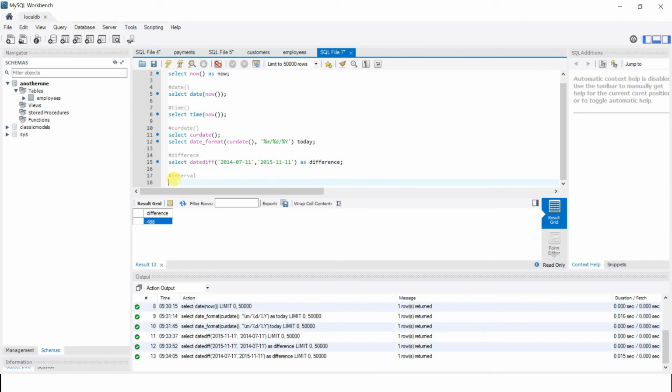So in MySQL, what you can do is select, let's say today's date is, let's get it like this only. So today's date is this as today, and then you want to subtract. Now I think this will not work because this is just being calculated here, but let's try it anyway. And we want to subtract from today the interval of 7 days, right?